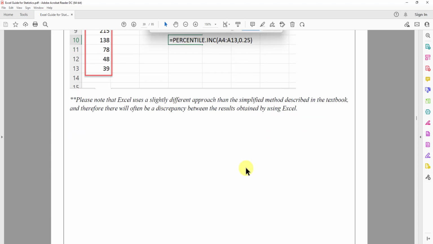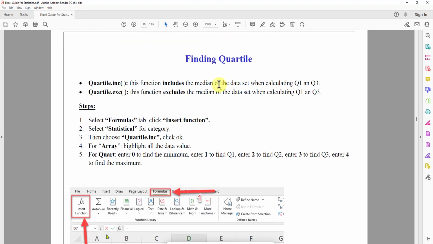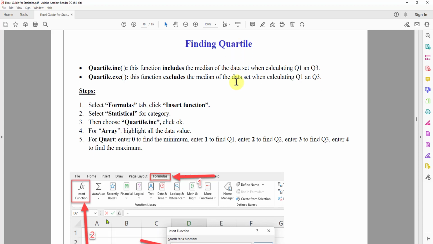Okay, the next one is the quartiles. For quartiles, we can actually use the percentile function as well, but we also have the QUARTILE function. Again, .INC includes the median of the data set when we calculate Q1 and Q3, the first quartile and the third quartile.